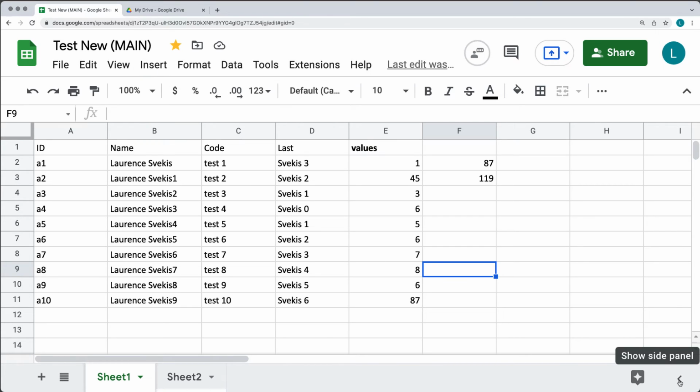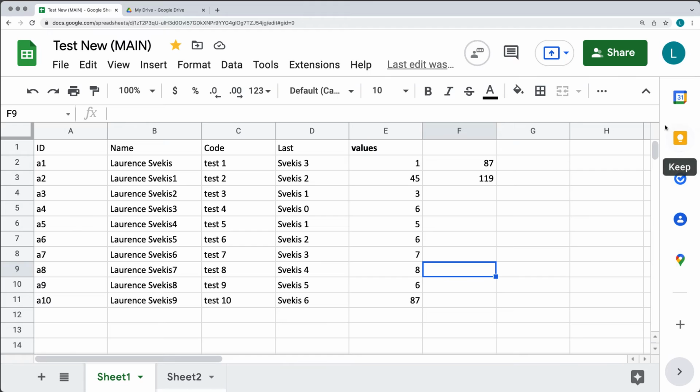There's also a side panel on the left-hand side. This is a side panel that you can select, and you can hide or show the side panel. The side panel allows you to connect to other workspace apps, and you can also add additional add-ons here. So this is a quick way that you can select, integrate and move to the other workspace applications.